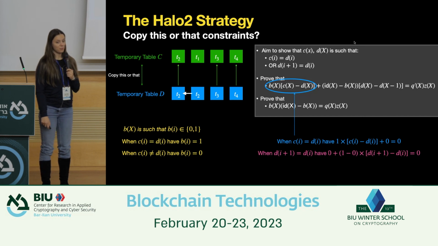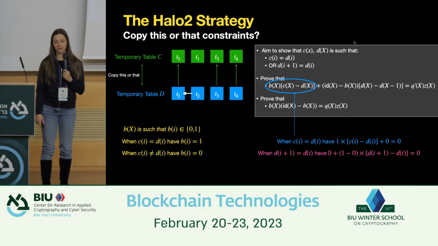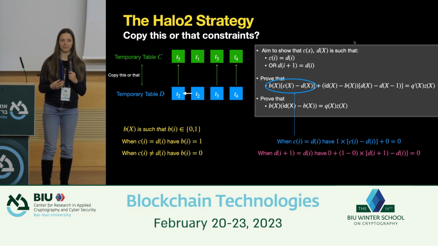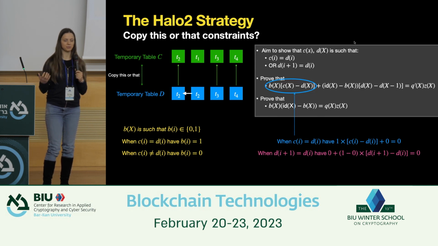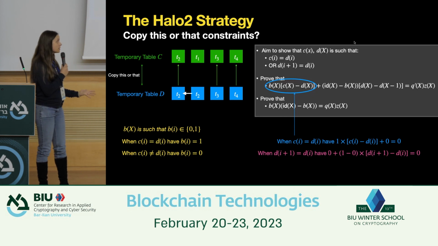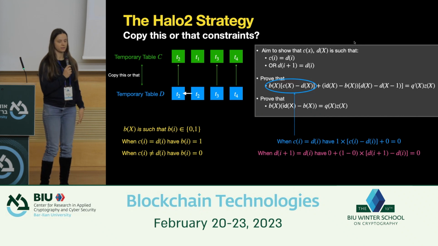But we do need to add a little bit more, because in the situation where D of i is equal to D of i plus 1, we need that constraint to actually be enforced, and we're not just letting the prover cancel out all of the interesting stuff that's happening in the polynomial by multiplying it by 0 and then leaving it as is. That would be a very insecure system. Instead, we say, okay, in the situation where b equals 1, we're going to check that d of x minus d of x minus 1.